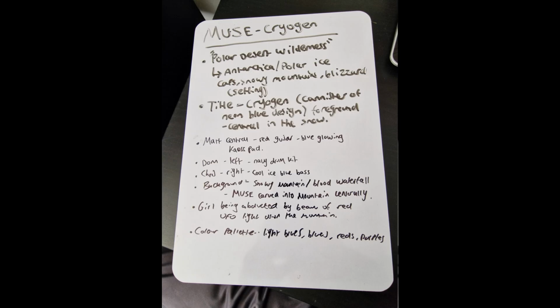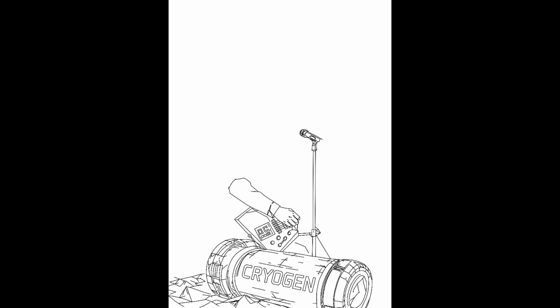So before I even draw anything, what I'd like to do is get my whiteboard out and start to write down any ideas that I have based on listening to the song or watching the music video. I list any elements that I want included in my artwork and I start developing the overall theme, incorporating colours, any symbols or any other references that I may want to include in my design.